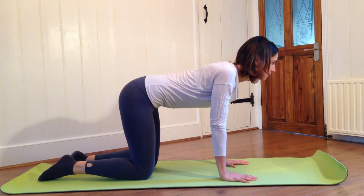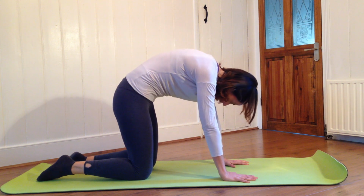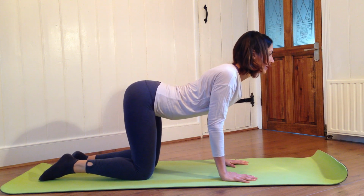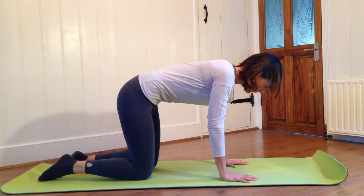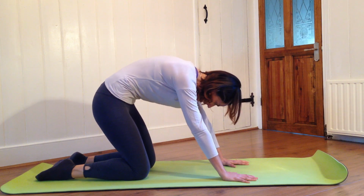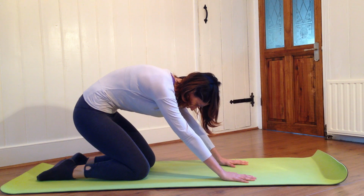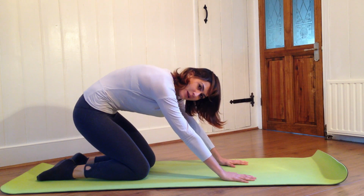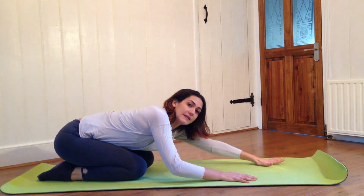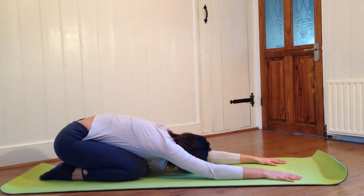And one more time, curling through, draw belly to spine, and then draw your chest forward, bending your elbows a little bit. Now curve through the spine, and keep the curve. Keep the curve as a nice lower back stretch, until you just can't keep it anymore, and then lower all the way down, seat to heels, relax the arms in front of you, and just rest here.